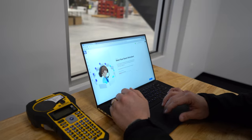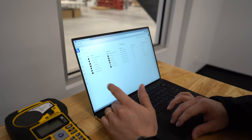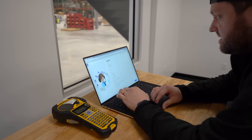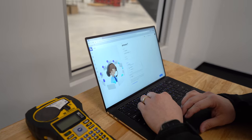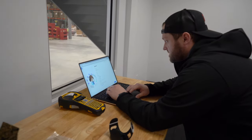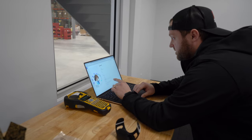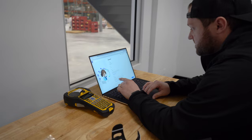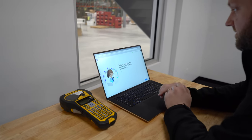So now we're in here, we can see all of the phones, everything. I'm going to set up a smart attendant. Electronic. This feels back to the doorbell. Doorbell vibes. Can we make our own? We can upload our own. Oh, so we could have fun with this. All right, I'm going to go with upbeat, and then the whole music will be the same. We'll upload our own, that'll be fun.